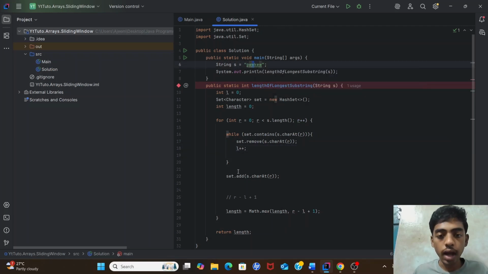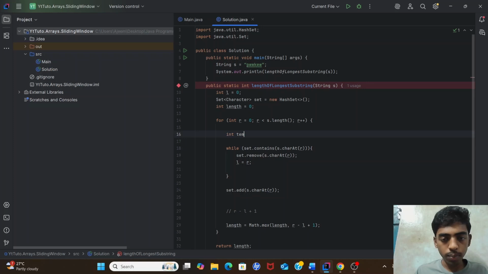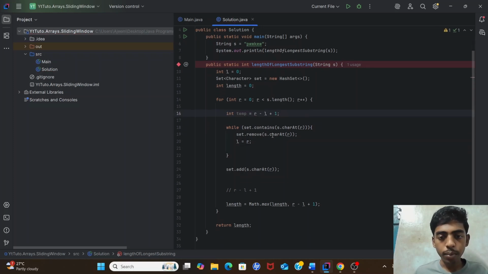But I don't want that. I want to shift it to my current right position. So L equal to R. That should be the case over here. And another thing is, we are running this. Yeah, it's correct. It's good. But we could just keep a check called temp, because every time we reduce a size it needs to be calculated. So temp minus minus, and let's just remove this and place temp over here.